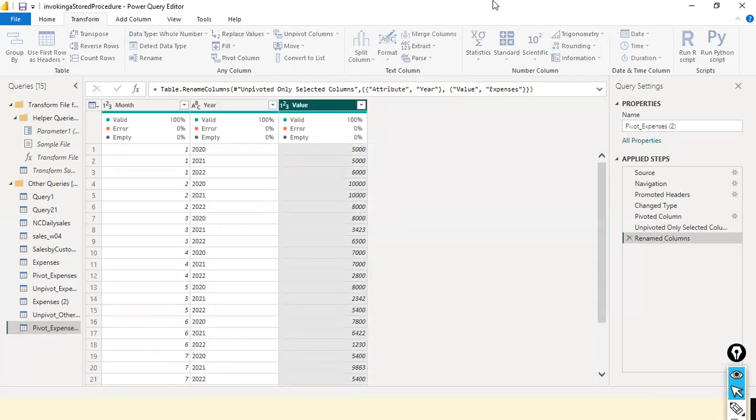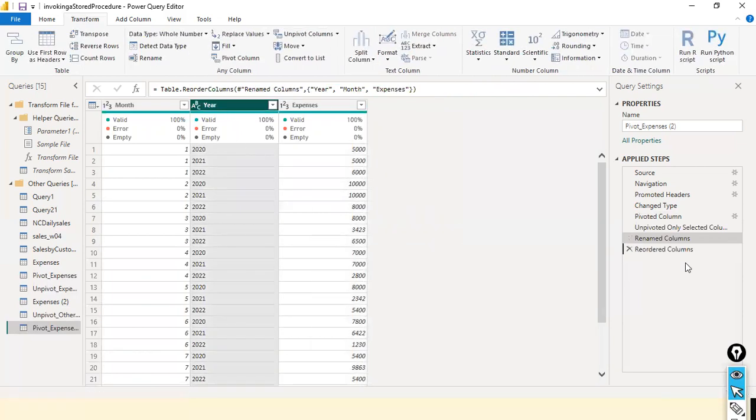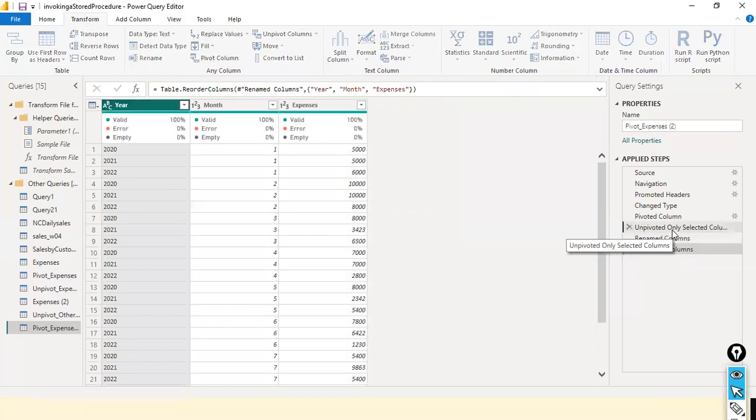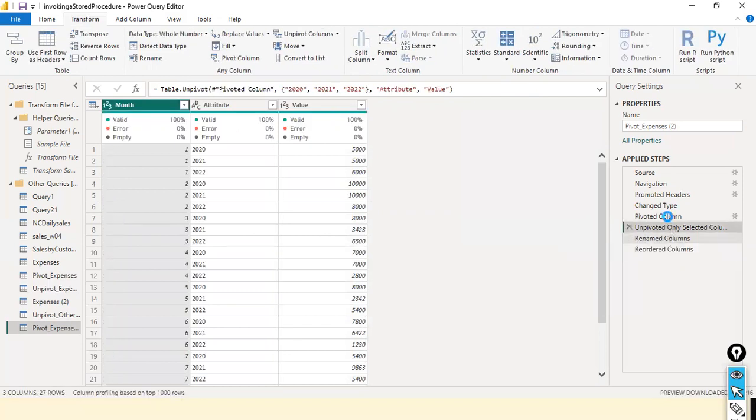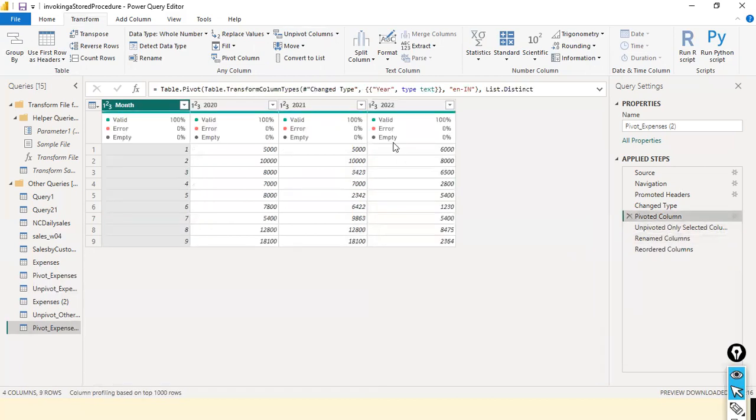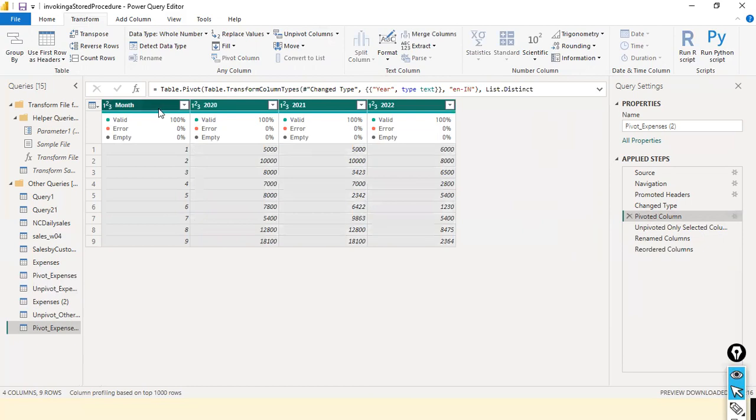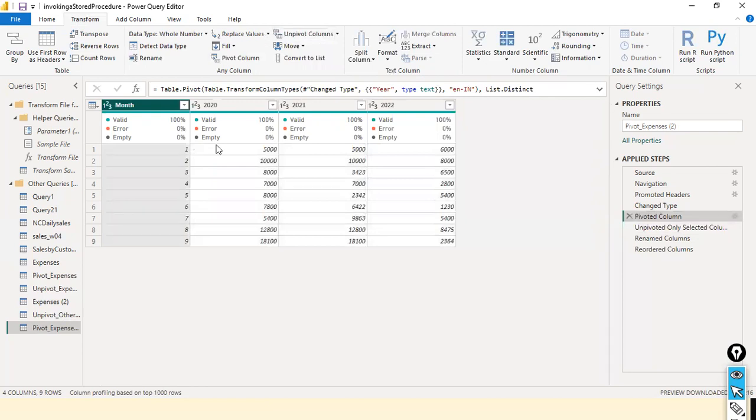So you might be asking, what kind of situations can I do like this? Supposing they have given you data like this, and they want you to do unpivoting. In that case, simply use Control A, which is helpful to select all the columns, and then hold the Control key, unselect it, and go here and unpivot only selected columns. This is one way of doing it. For example, I selected only this column, and do unpivot on the rest of the columns. Click on this. That's all. Now you understood the difference between all the 3, right?